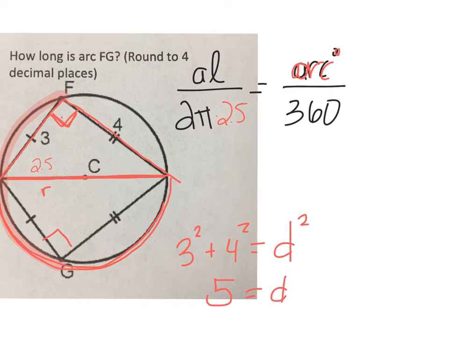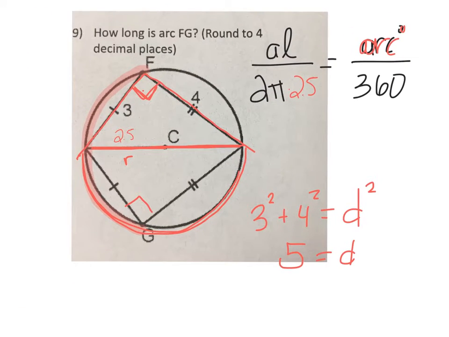So now I have to figure out what the arc measure is. What is the degree of that arc? Okay, which is a little bit more involved. So let me erase all of this stuff that I've done so far. Now there's two ways that we can find the measure of an arc. One way is if we knew the central angle. Okay, because the central angle is equal to the arc. Those have the same measure.